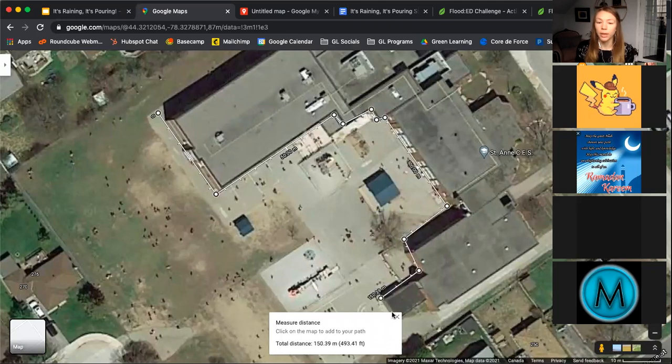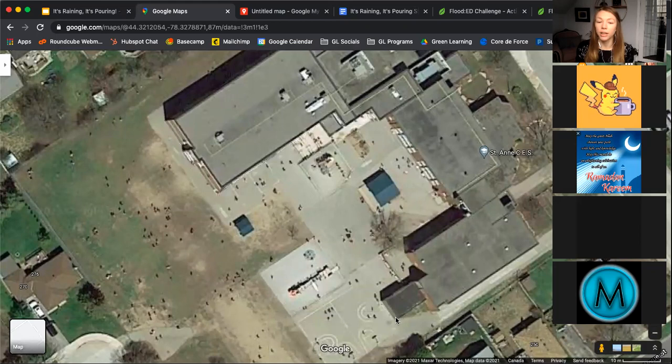And for those of you working without technology, if you would like, you can just calculate the percentage for right now. So you don't even need the actual measurements of your school grounds in order to calculate what percentage is non-permeable, semi-permeable, and permeable. I wonder how many times I've said those 3 words today.